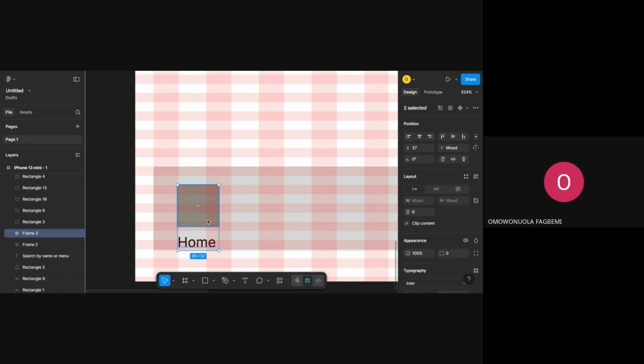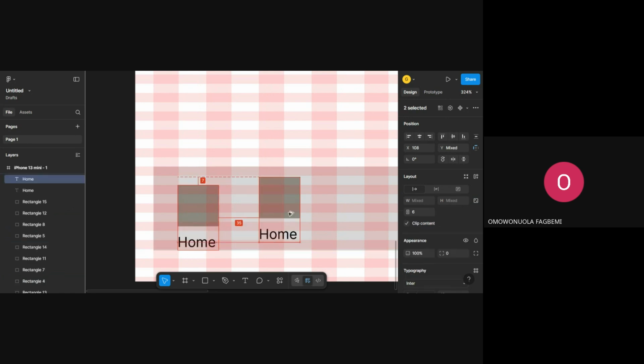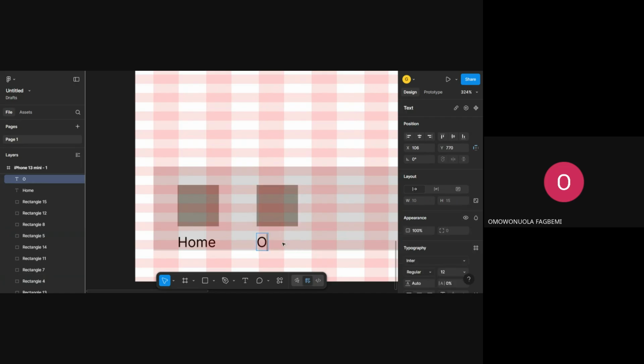So can duplicate this and do, let's say, the next one was menu. Let's say menu.